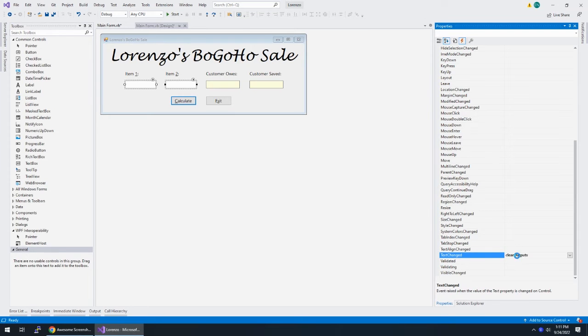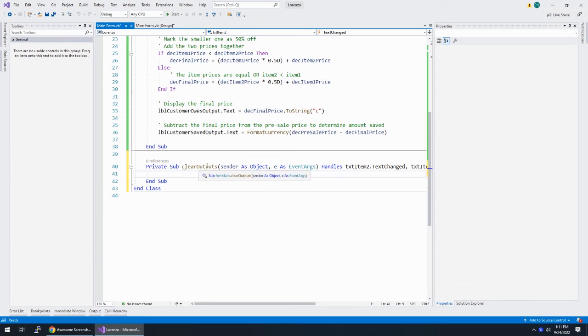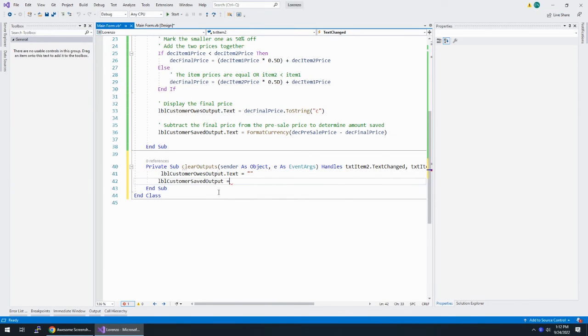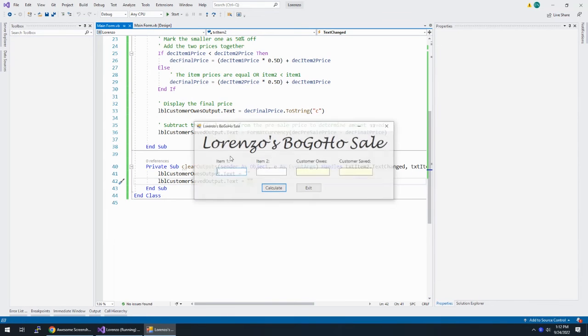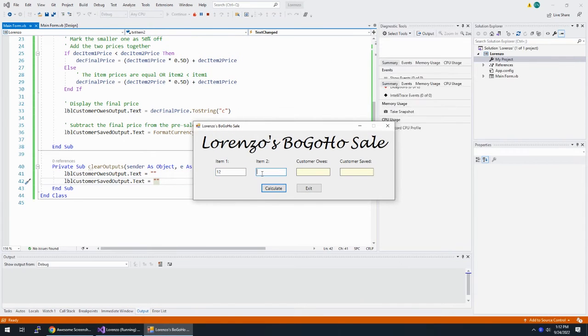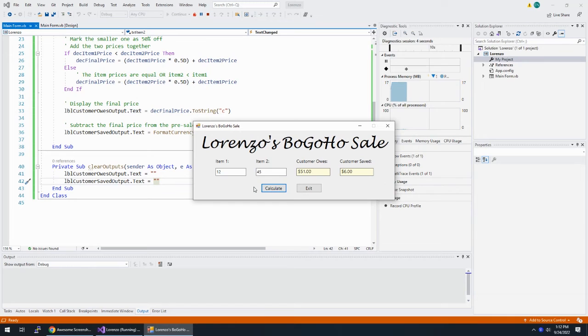Hit enter. It gives me this procedure clear outputs. And now I can say LBL customer owes output dot text is equal to nothing. LBL customer saved output dot text is equal to nothing. Now I'm going to do 12 and 45. And if I take this 12, let's say, and change it to 17, as soon as I go to change it, it clears these out.